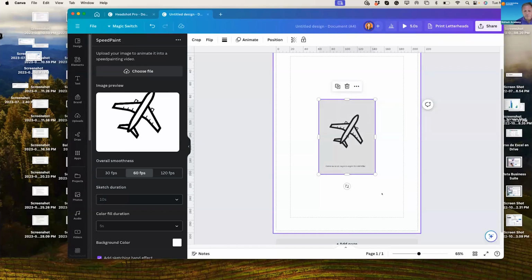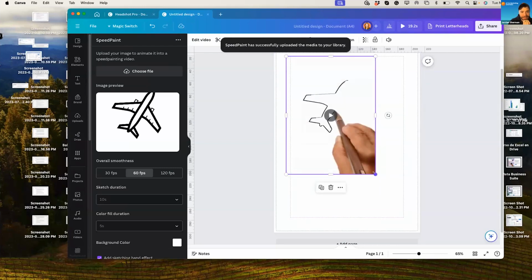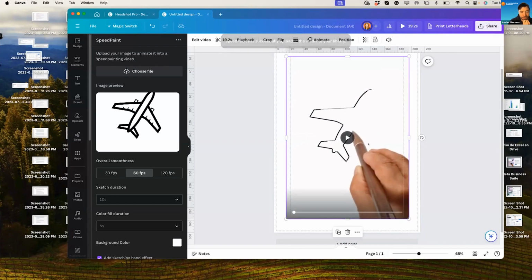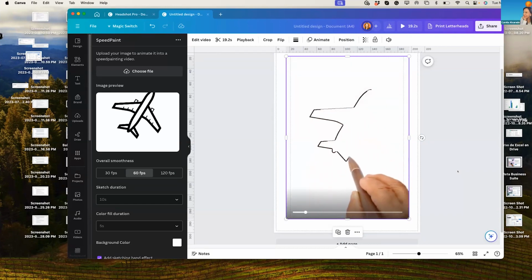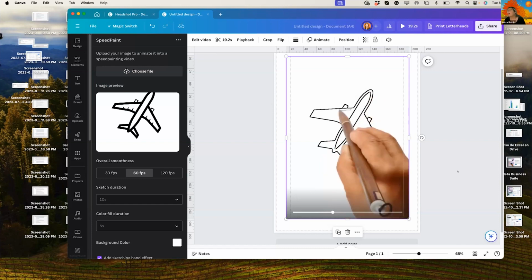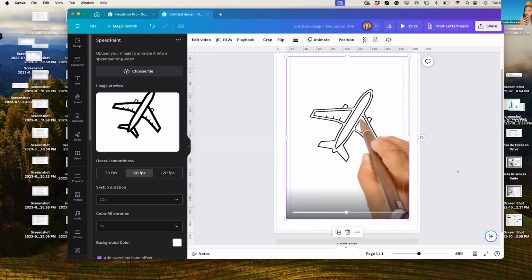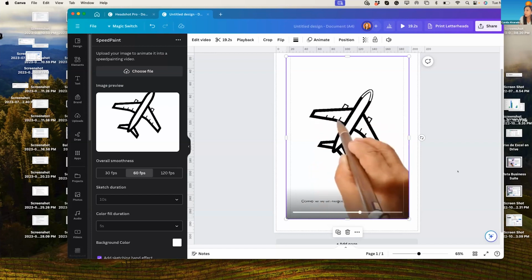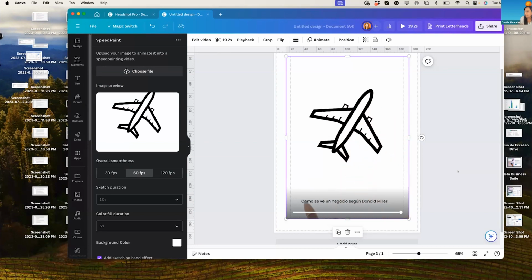I had no idea that Canva even had these options in here. Look at that. It's so cool. This is the result. My God. And you can do the voice, you can probably do a narrative about a concept. For me, it's great. That's awesome. So it took an image and it made a little video of you drawing it. Yes, correct.